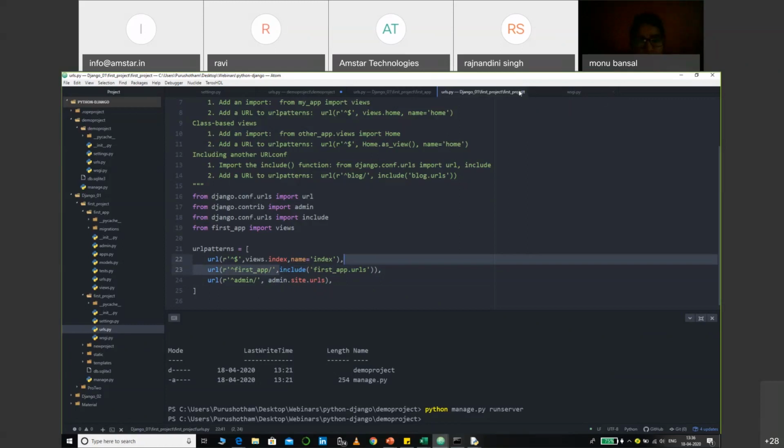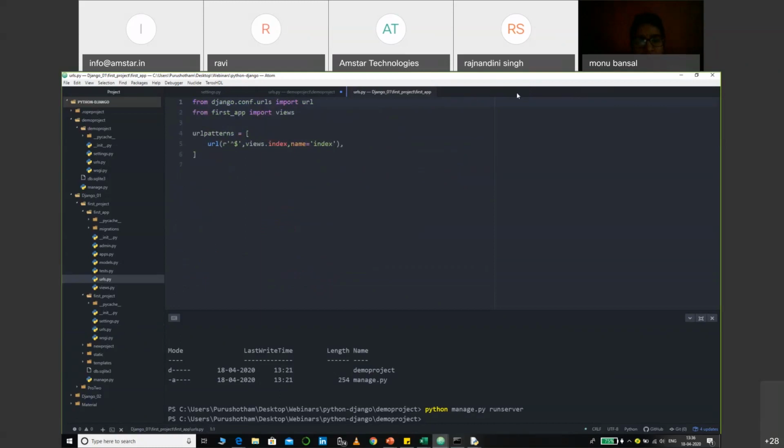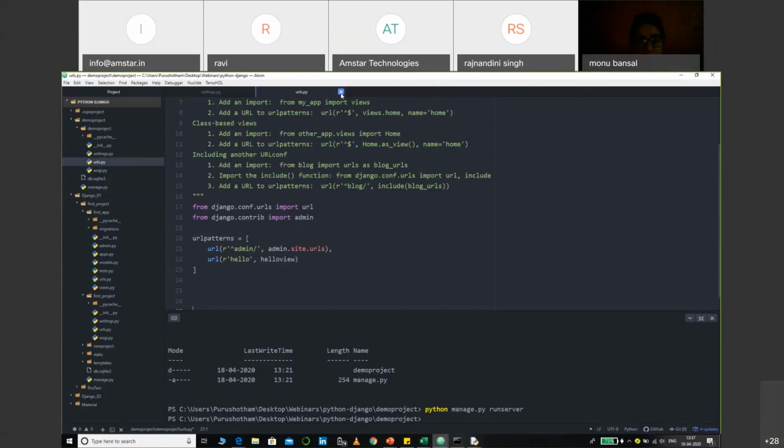Okay, so now let me close this. It's not needed. It's from a different project. I'm just going to show the data. URLs Django 1. So this is the thing. But hello view, where will this hello view be present? So we have to add this. This is what we call regular expressions, which I can't deviate into right now.